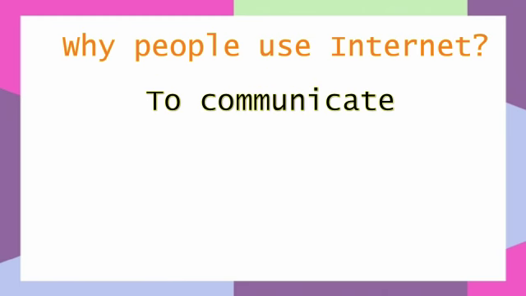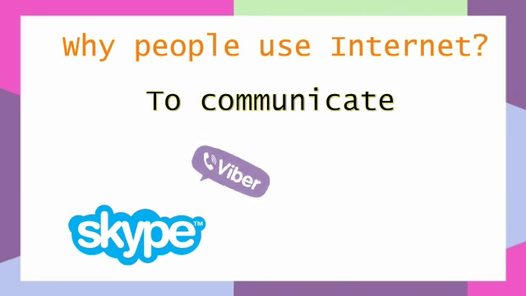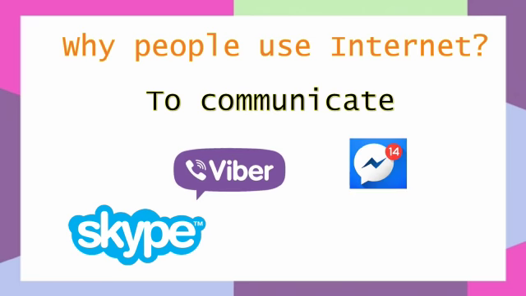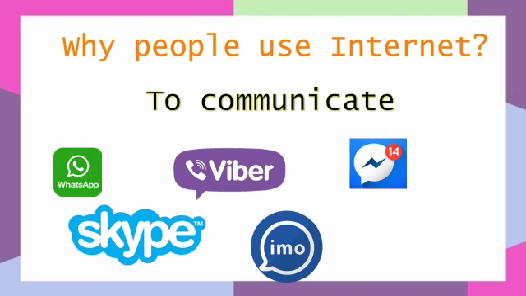To communicate. Communication is one of the main reasons why there are lots of people who use the Internet on a day-to-day basis. People connect with each other using the Internet through many IM services such as Skype, Viber, Yahoo Messenger, and many more. It is way easier and cheaper to use the Internet to communicate with other people, especially if they are far.